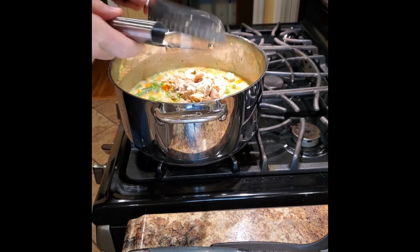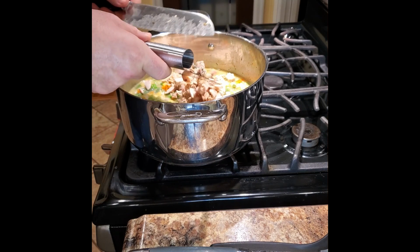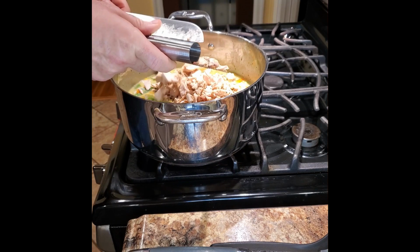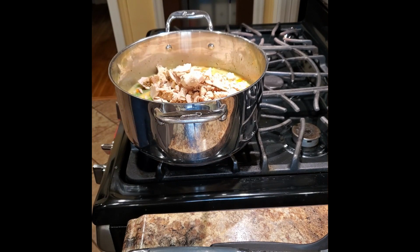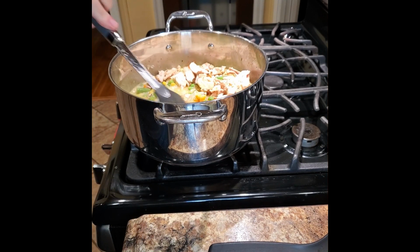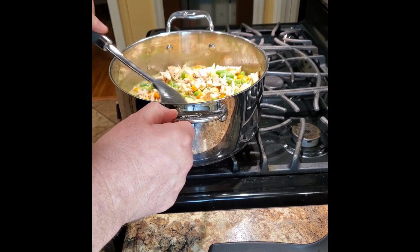So now that our vegetables are unfrozen and our onions and celery have had a chance to soften up, we're going to go ahead and add our final ingredients to the mix, and that's going to be the chicken. Now the chicken that I pulled, I did go ahead and chop it up a little bit, and we're adding about half of that whole chicken to our batch. We're going to give it a little stir and let that continue to cook, and we're going to begin to get our crust ready.